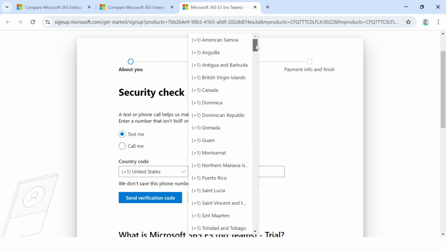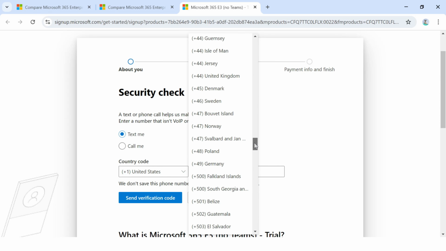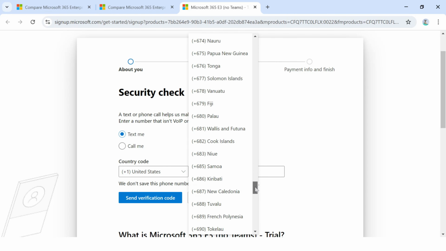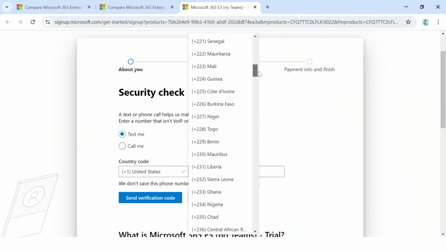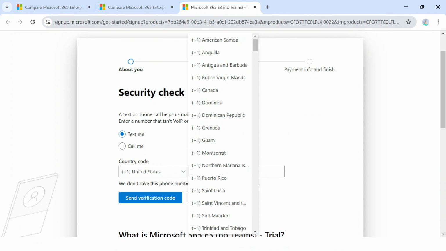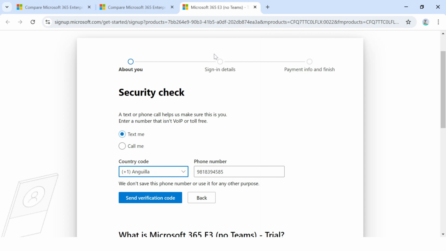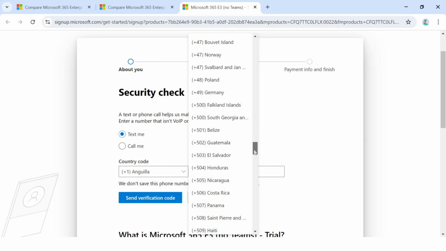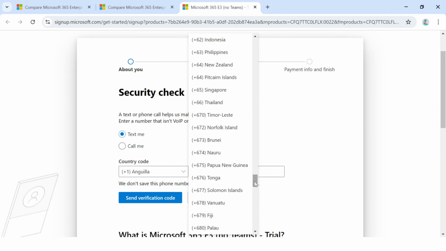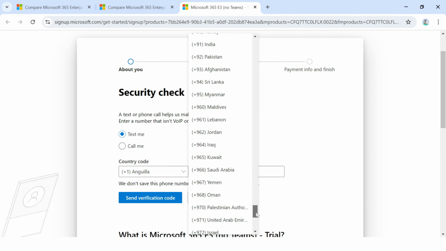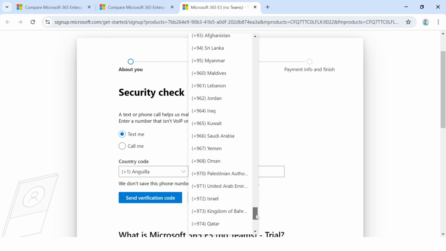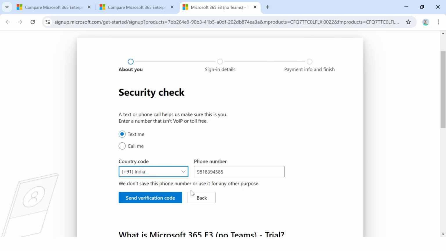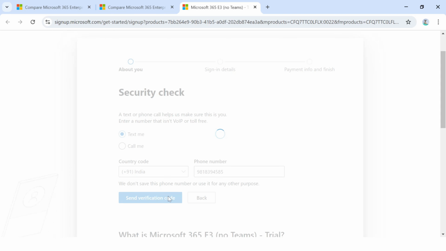That's going to be India in this case. And I'll click on send verification code.